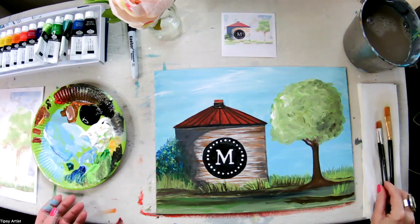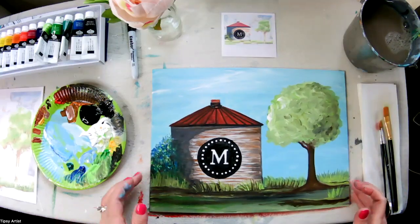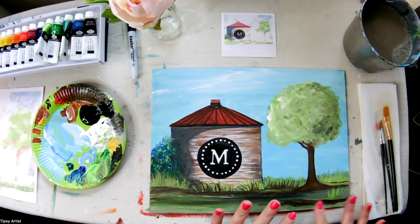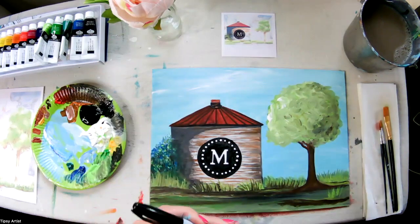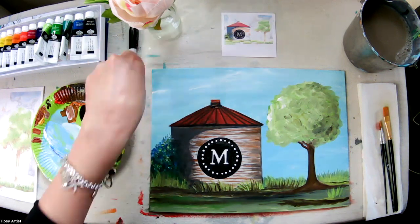All right. And we are done with this beautiful painting of our monogram silo in the country. And so our last finishing touch here will be to sign your masterpiece. And I encourage you as beginners to use the permanent marker to do this. You just have to make sure that this is all completely dry. And then you can just sign here at the base. And that's going to be your last finishing touch.